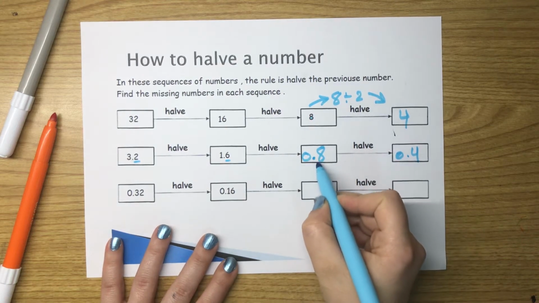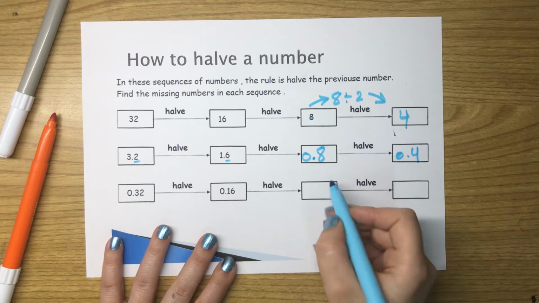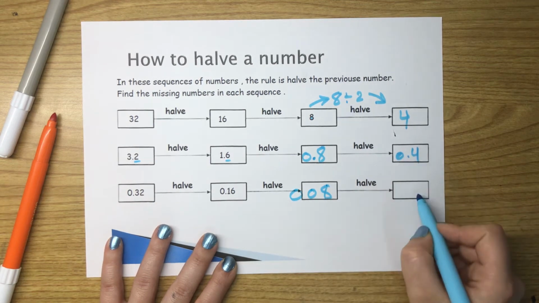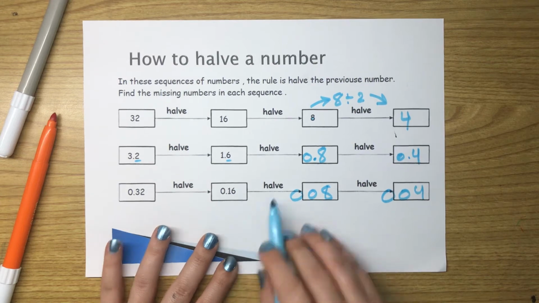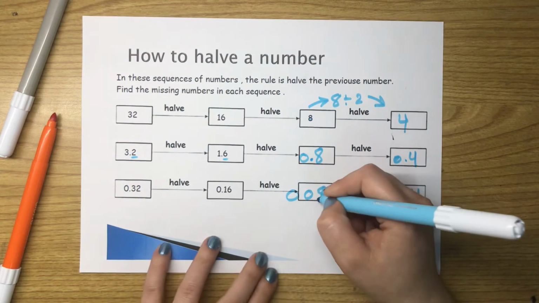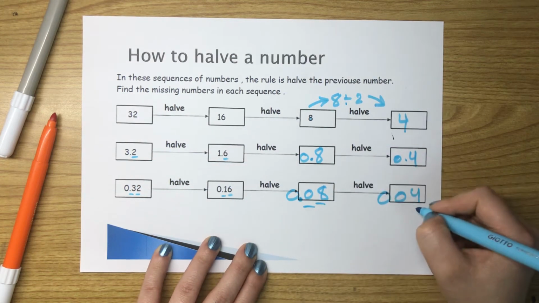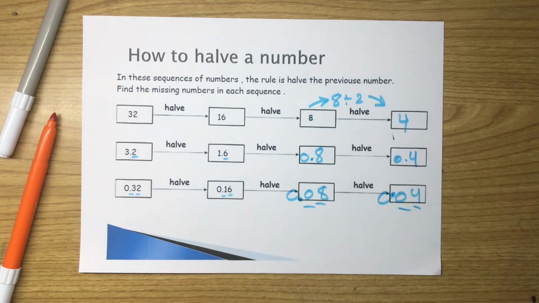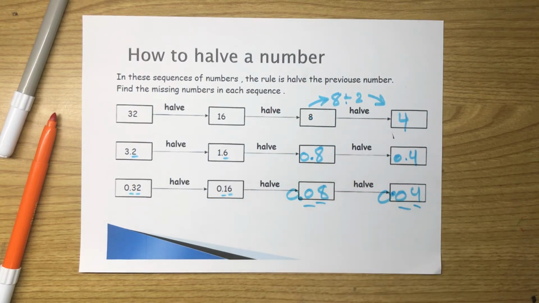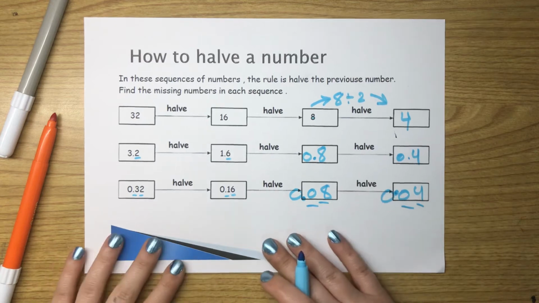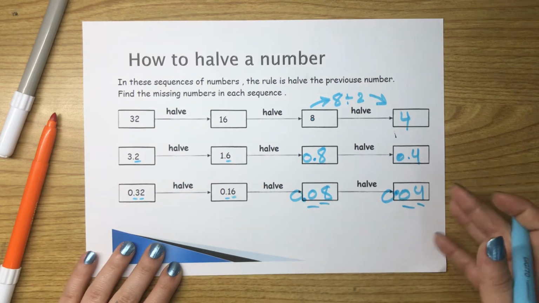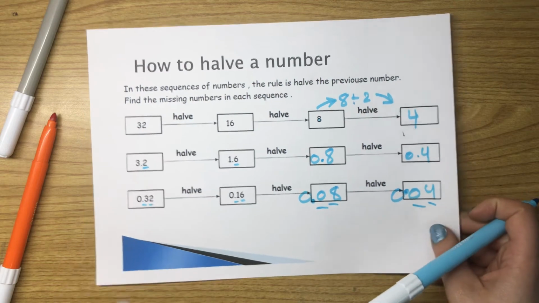Okay, here in this place you need 3 places. That means 800. Here is 400. Then put the decimal point in its right place. So 2 places, 2 places, 2 places, point, 2 places, point. Okay, that's the trick of how to halve a number. Later on, when you grow up next year, you are going to learn how to divide decimal numbers and long division. But for grade 4, it's enough for you at this level by doing it using sequences.